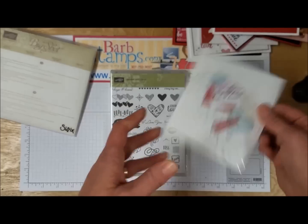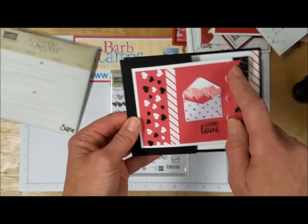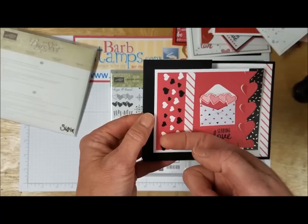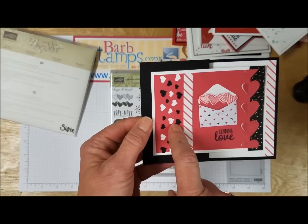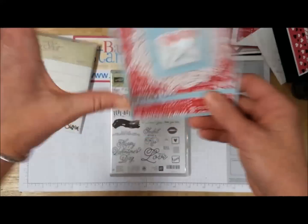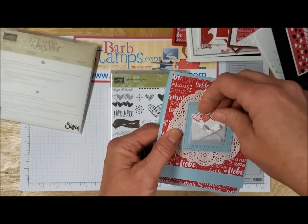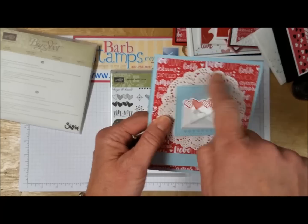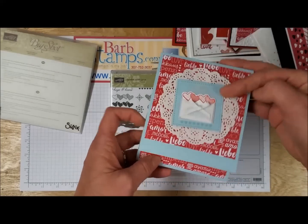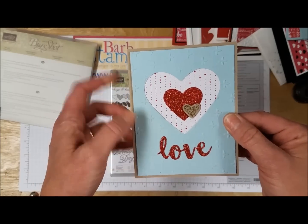Here's one that's a little non-traditional — it's got this great soft sky in there, it also uses our eighth inch ribbon that's in the catalog, and this adorable little paper clip. Here's a Z-fold card again with the envelope on the front. Right here, the hearts border punch was used — punched out of melon mambo, then punched out of black, and the black hearts placed in some of the open spaces. A bit of pop-of-pink washi tape. Here's a matchbook card with the cute little envelope on the front.